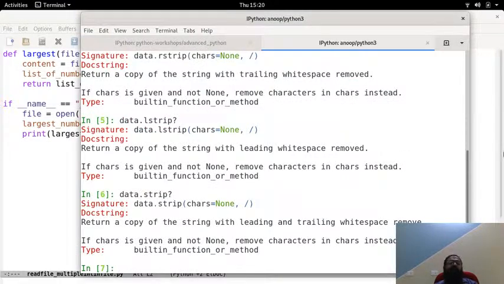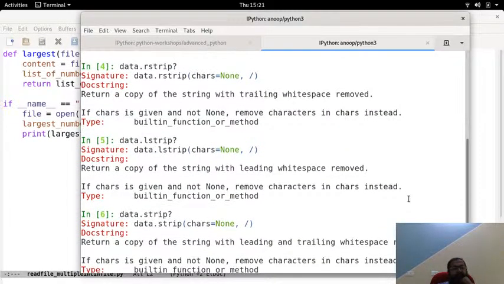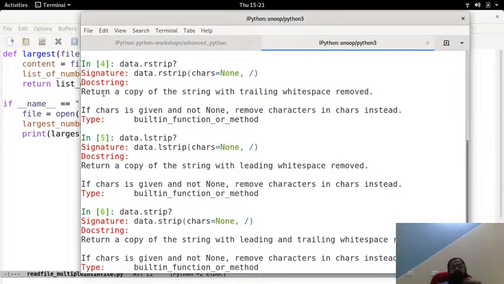We tried in the IPython terminal what the methods rstrip and lstrip do. We noticed that rstrip returns a copy of the string with trailing white space removed, and lstrip removes the leading white space.